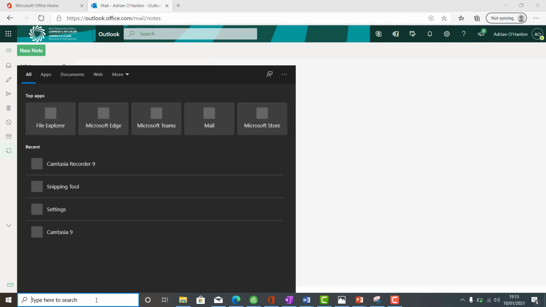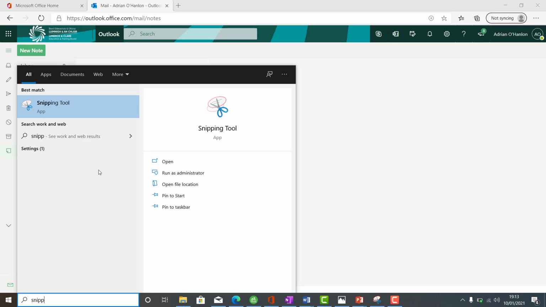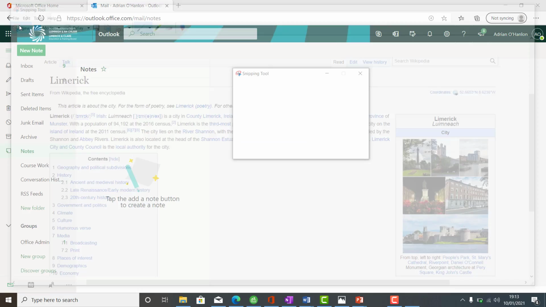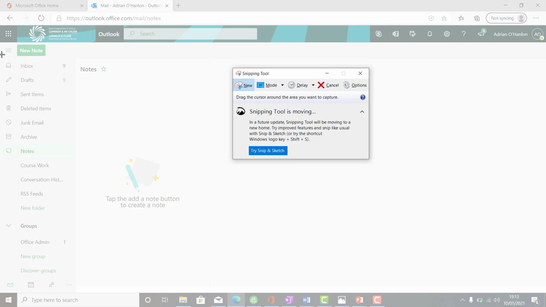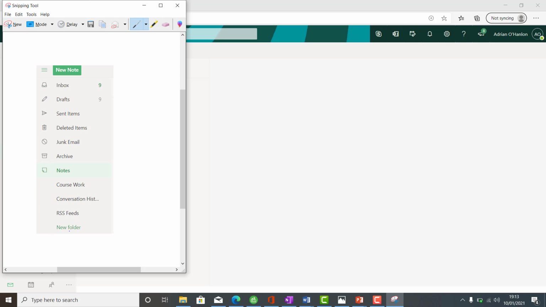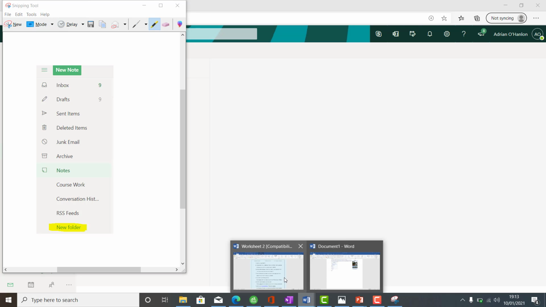It's got your snipping tool. Let's go to new up here, and look, you don't have to capture all of the information here, but what's important is you do get this information here to show a new folder. If you wanted to, you don't have to do this, but you can also just to add effect, highlight this here. Let's go edit copy. You don't have to do that, but it helps a small bit.